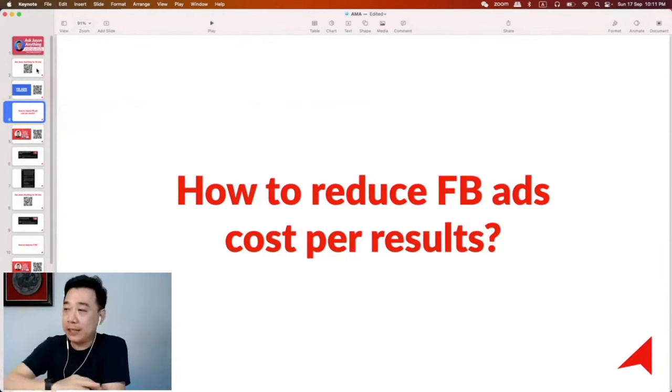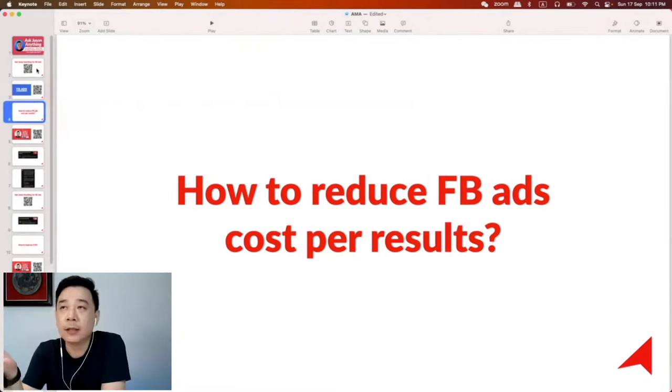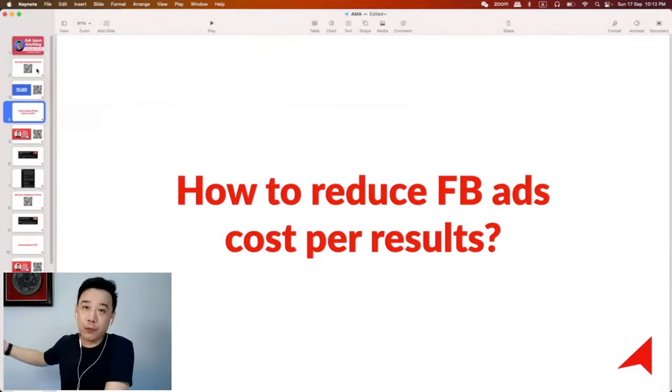Then the other segment is off the ad. When it comes to becoming a buyer, whether on an e-commerce website or becoming a lead, the entire process is actually a very long process, and advertisement is only a portion of it. So let's say, for example, you run lead gen ads and you bring people in. Eventually, your sales process also plays a very important role, as in how soon you respond to these leads, what is your script, how many touch points you make, how you qualify a lead to be potential or not potential, and what processes you are doing afterwards, whether you have a continuous follow-up process, etc.